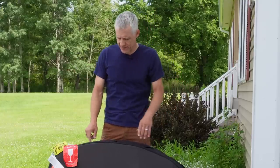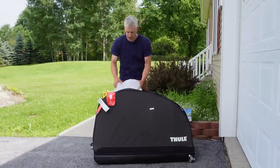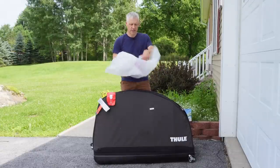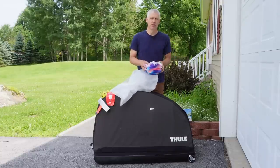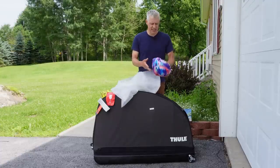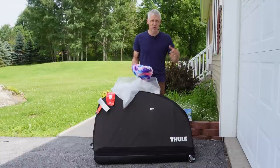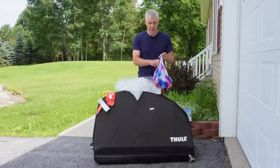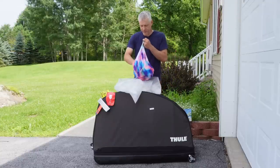One thing I recommend is using your bike case to pack other things with padding. Your helmet is always an awkward thing to put in a suitcase — it takes up a lot of space but isn't very heavy. Putting it in the bike case along with your bike shoes and some tools is a good use of space. Just wrap everything up so it doesn't get greasy, dirty, or dinged up.